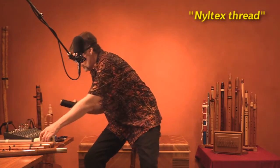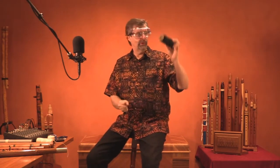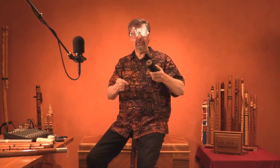This is actually a string, fantastic string that I found. Unfortunately, I can't tell you the supplier because I found it in a small shop in a rural town in China. People were coming in and buying 12 feet of string that they need. And I simply went in and bought the whole roll, and they were so impressed. And then I told them what it was for. We actually found a translator who spoke English, and we told them it was for flutes. And it's going to appear on a video on YouTube. And they were so impressed, and we took pictures. But I can't tell you where I got it. So I use that for a lot of my wraps.